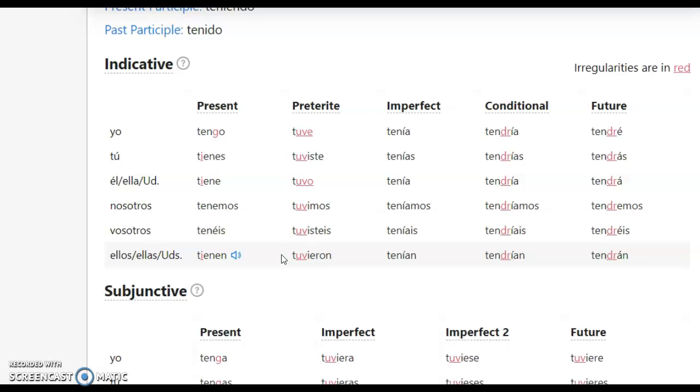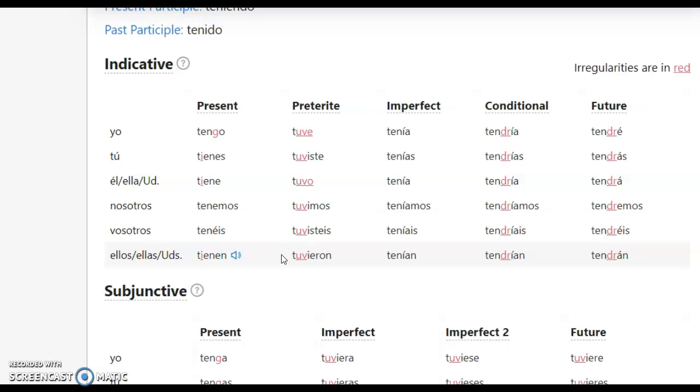Okay, so the model, they're going to give us the names and then, well, like a little phrase. In this case, it's hacer unos mandados. Okay, so you're going to put in the correct form of the preterite of tener and que, right? Because this is going to be something that they had to do. Okay, so we have here Beto, and then what form of tener would you be using with Beto since it's he? Right. Hopefully you said tuvo. So Beto tuvo, then you're going to add a que. Beto tuvo que, and then you're going to go ahead and put the rest of the phrase. Ir a la clase de artes marciales.